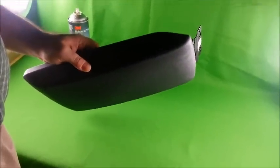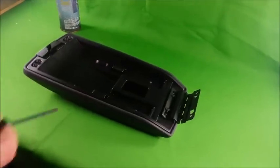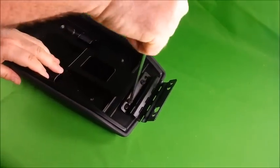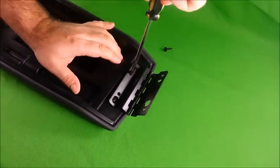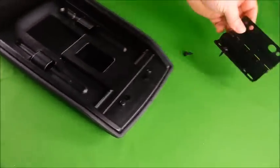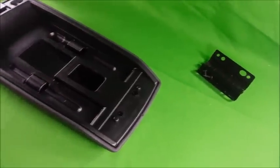Alright, so you got your armrest off. The next thing you want to do is flip the armrest over. First, remove the hinge using a Phillips screwdriver. Take out the screws. Set the hinge and the screws aside.